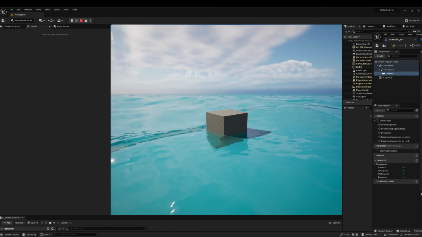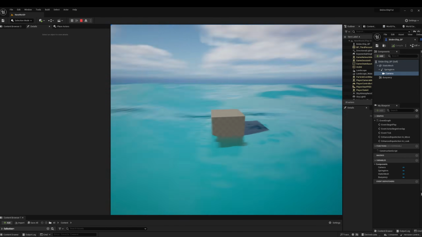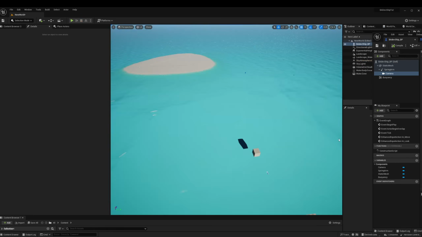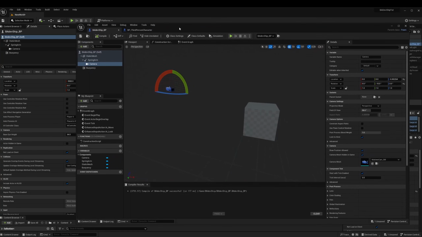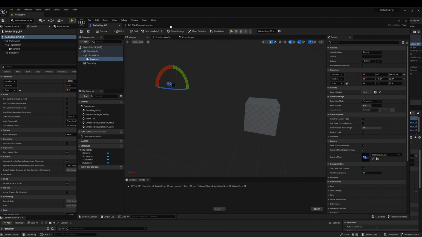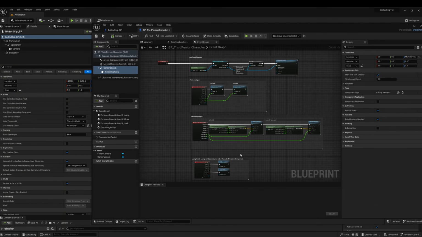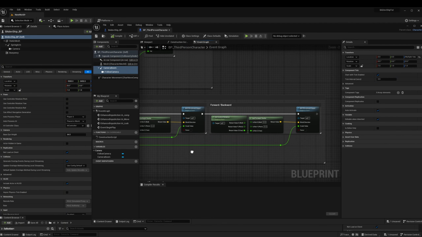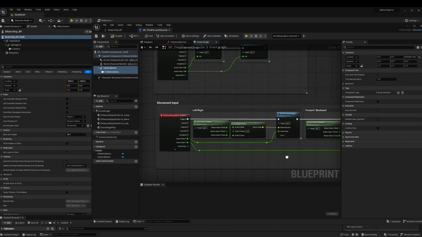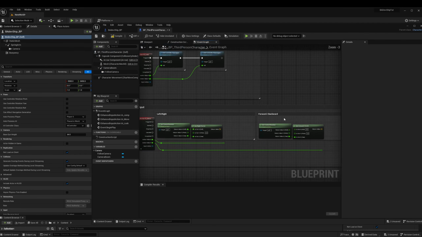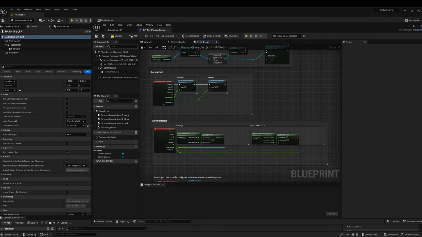We still need to make it move though, and as you may have noticed, our movement isn't working yet. First, delete the movement input nodes so we can add our own form of movement instead.